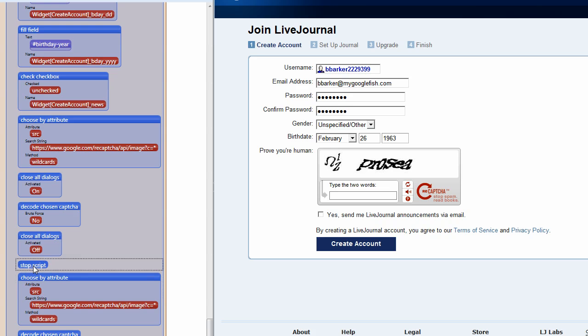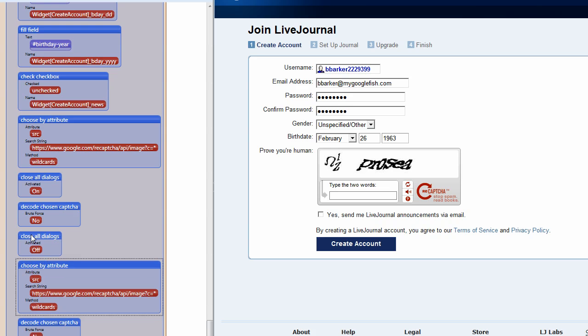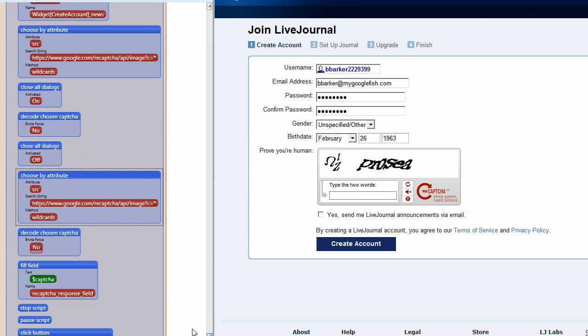Now, right after that, you see I turn that command off. This is kind of an on-off switch. If I don't put this command in here, all my dialogs from here on in will automatically just close, and I don't want that functionality to continue. I just want it to close this one dialog where it's not coming up properly. So immediately right after that, I tell it to close all dialogs and I turn the functionality off. I call the attribute again and I tell it to do decoded captcha. And let me show you how that looks.